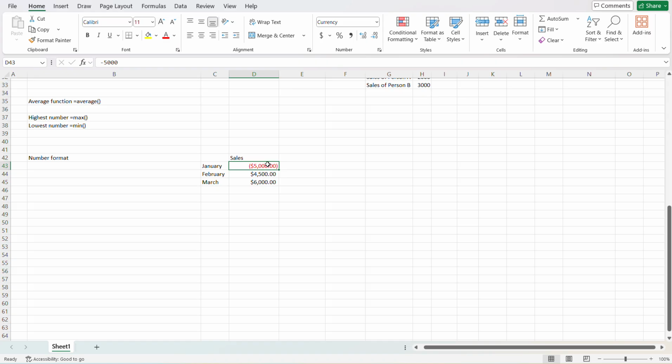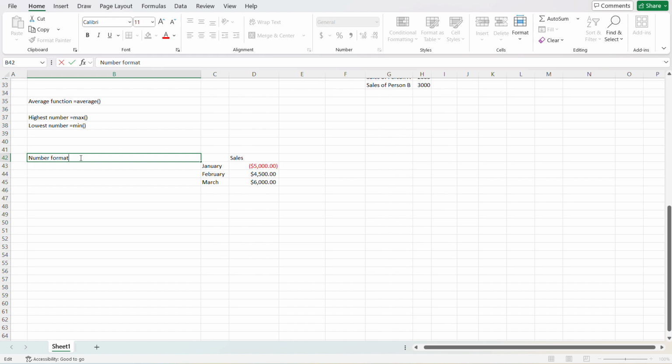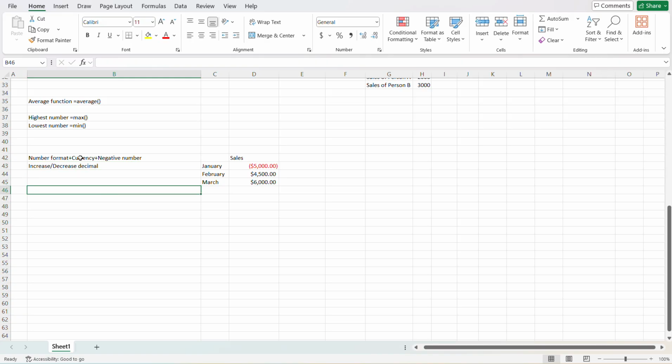So yeah, this is just a simple tip: number format, plus currency, plus negative number, plus increase or decrease decimal.